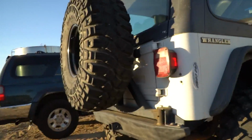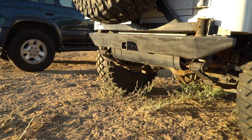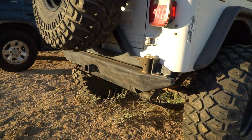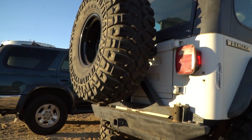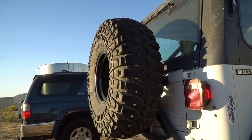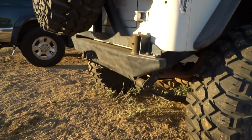Back here we have a Crown rear worn replica bumper with a tire carrier that I could not be happier with. I absolutely love this thing. Later on I will add more mounts to it to carry gas cans and a high lift and all that, but for now it supports my 37-inch tire, no problems, and this bumper is bolted to the frame. It's a very great departure angle bumper.